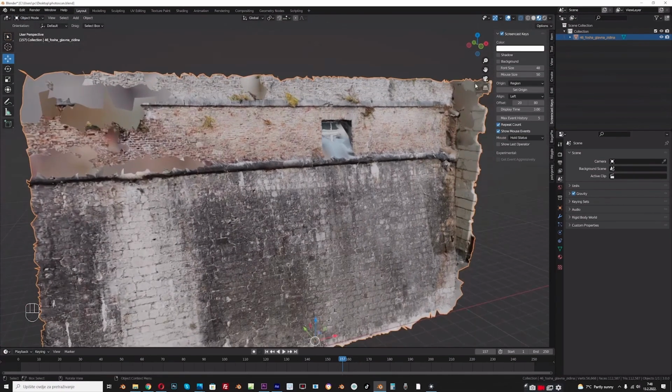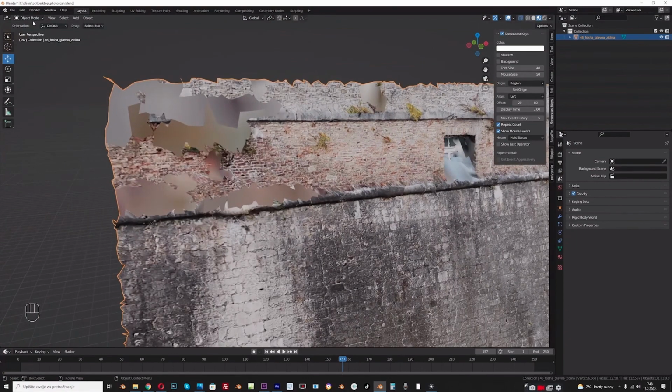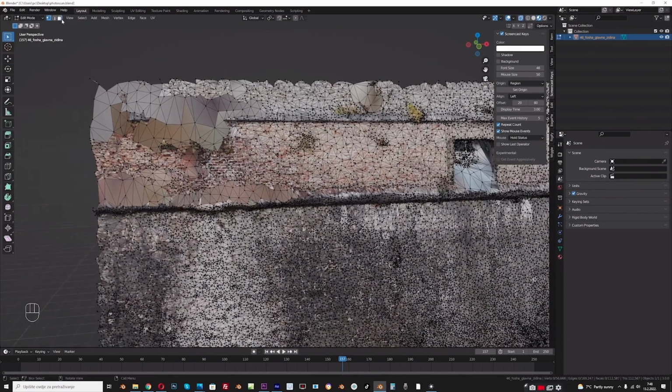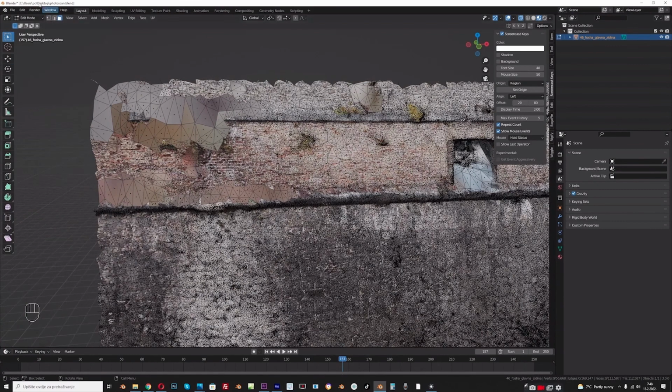And one thing we can do here to fix this area is we can just project this in the UV editor.